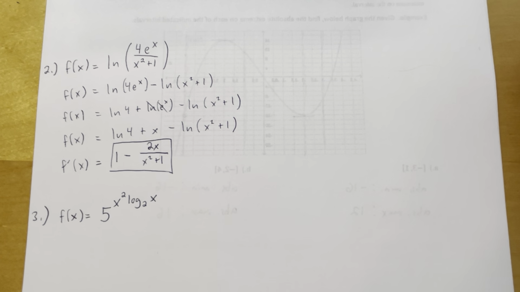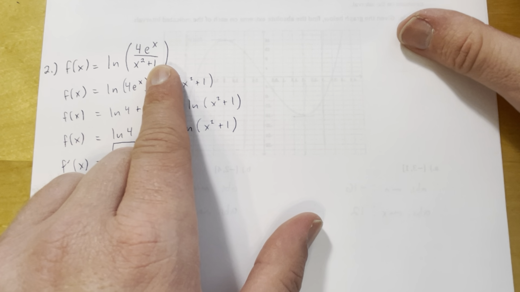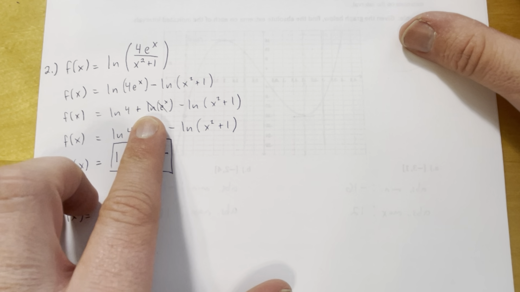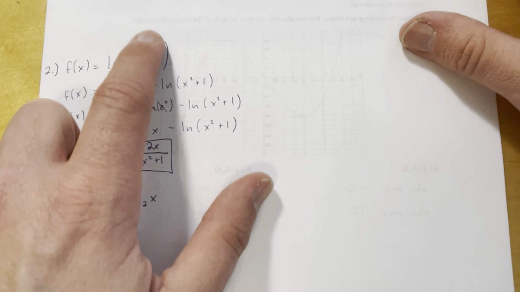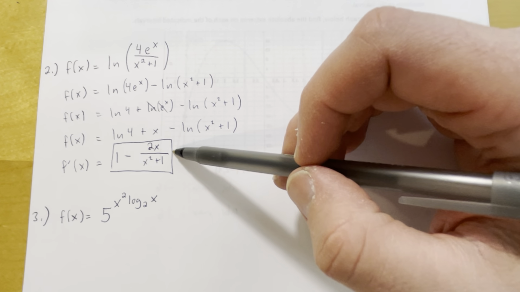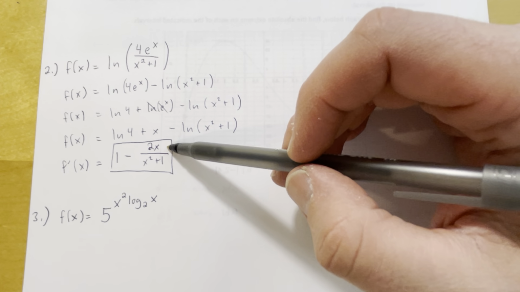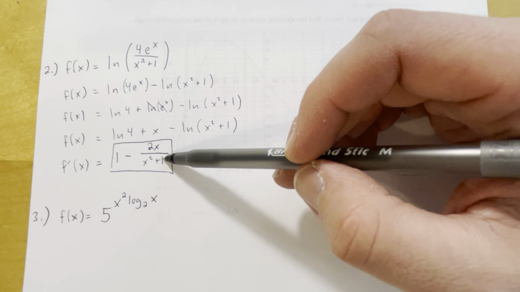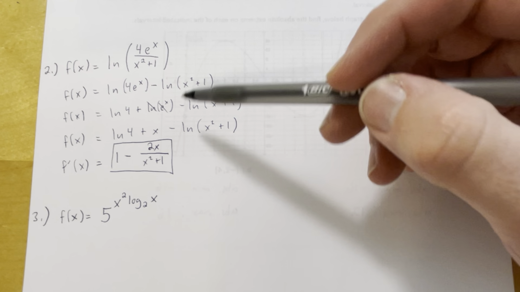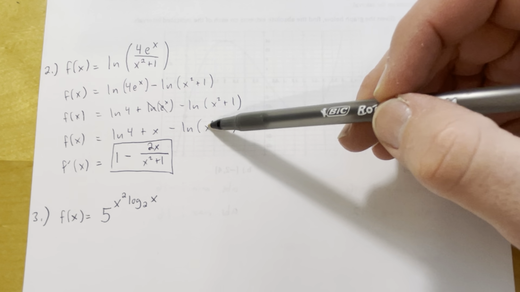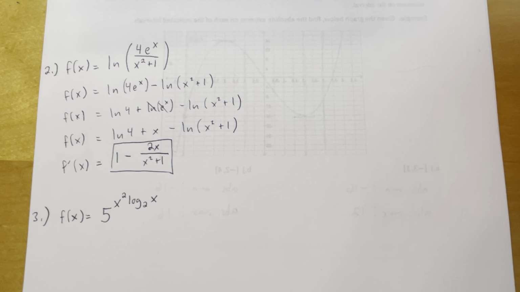Now, if I had chosen instead of algebraically simplifying this to use the chain rule in conjunction with the quotient rule, I would have gotten a function that might have looked different than this, but would technically be equivalent to it, in the sense that the two functions can be combined in such a way that they're shown to be equal to each other. But this process, even though it took a couple of steps, none of these steps were difficult. These were just basic applications of those log properties. So that was actually not too bad.